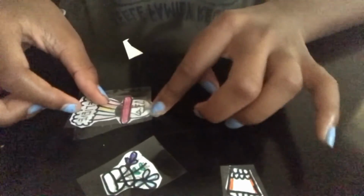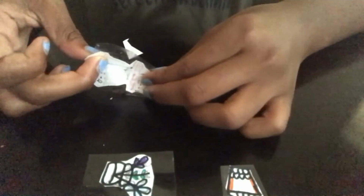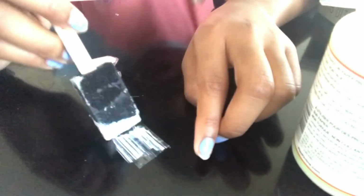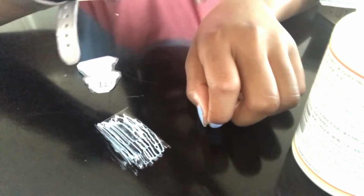And as you guys can see, this kind of took me a while because I wanted to get the tape perfectly on the drawing. But if you guys don't, then that's totally fine. It really doesn't matter, it's just I'm extra. And as you guys can see, I have tape on the front and back part of my sticker. This part might be a little confusing, but you want to cut a piece of tape, and on the non-sticky part of the tape, you want to put Mod Podge and put that on the back of your sticker.